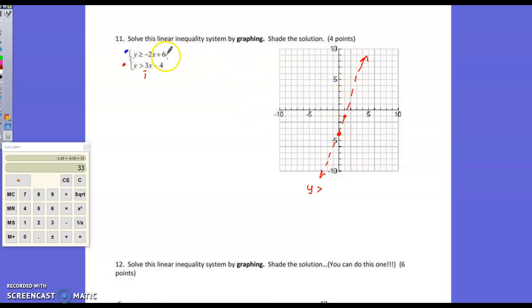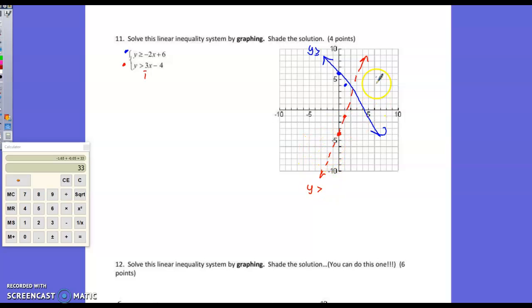I'm going to graph this. I have 6: 1, 2, 3, 4, 5, 6. And my slope is -2, so down 2 to the right 1. That is a solid line. So I draw a solid line through those 2 points. Hard to draw on this mechanism, but it would go through those points. I think you get it. And then this is y is greater than or equal to, which means it's above the line.